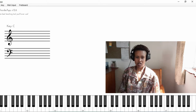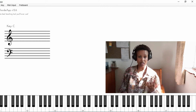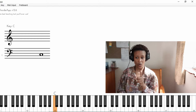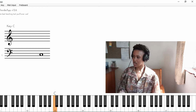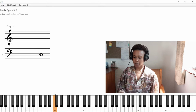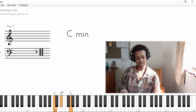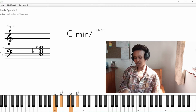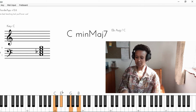A 3rd tip I'll give you is that the 3rd intervals may be major 3rds or minor 3rds, so bear that in mind. Here we go, we're building from C, starting on chord 1. The closest available 3rd is E flat, and the next available 3rd is G. So here we've got a minor 3rd interval, then a major 3rd interval, and the next available 3rd will be B, because this is how the scale comes. We can't have B flat in C harmonic minor, so it's B natural, which means that chord 1 of any harmonic minor scale is minor major.